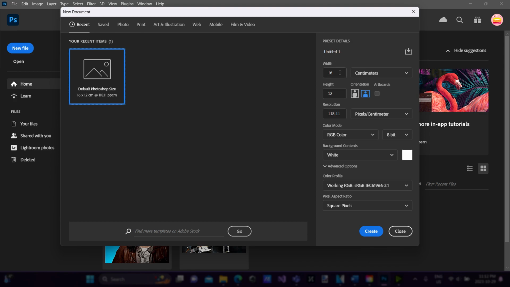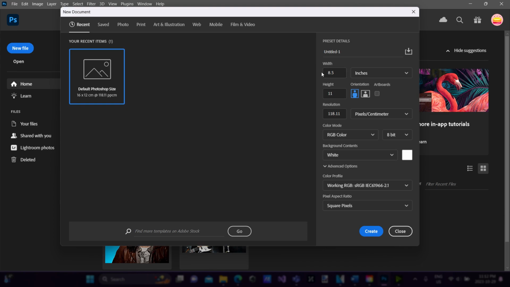The most important being the height and width of our Photoshop project. Let's change this to inches, because if this is inches, we can say that the width is 8.5 and the height is 11 inches. The reason we are picking those numbers is because these two measurements are the measurements of pretty much any piece of paper you have in real life.